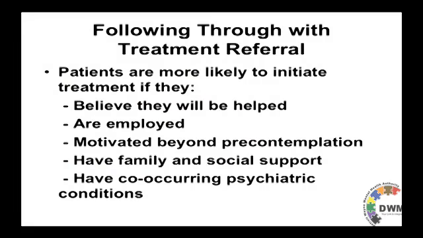And the last one, and that may show up on a question, although you won't be asked these questions, but online they will be. Have a co-occurring psychiatric condition. If you have a co-occurring psychiatric condition, you're more likely to follow through. Now, I think we'd all be tempted, well, let me just designate you as, what would you like? Would you like a little personality disorder here? It'll increase your chances of following through. We can't do that, but it is a predictor.